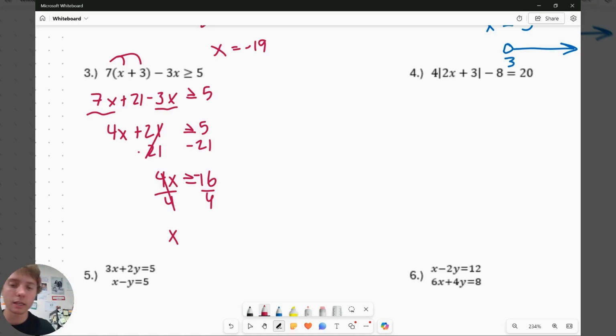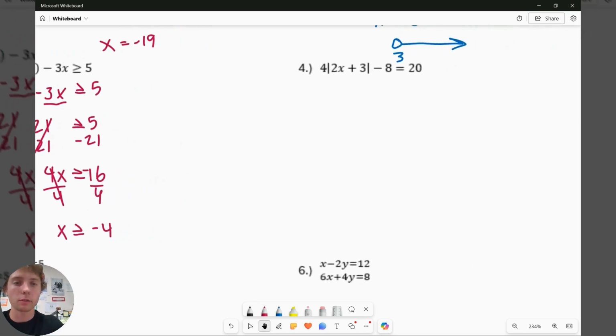Be careful on this one. Again, we need to pay attention to our inequality sign. A lot of people want to flip the inequality sign here, but realize the negative with the 16, I don't care about that value. That's the value we had originally. I care about the value I'm moving and whether I'm dividing or multiplying by a negative in that case. Well, right now we're dividing by positive 4, so the inequality sign is actually going to stay the same direction on this one.